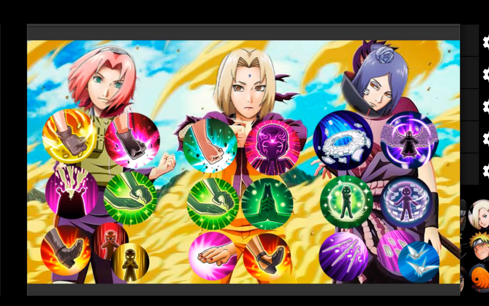And then last but not least, we're going to talk about Konan. So Konan actually, surprisingly, makes no sense. She has the largest heal in the game, right? Tsunade, known as the medical ninja, the best healer in the whole of Naruto, right? And Konan's like, move aside. I'm going to have a healing jutsu that can heal 5,500 health. Like, what? What do you mean, Bandai?